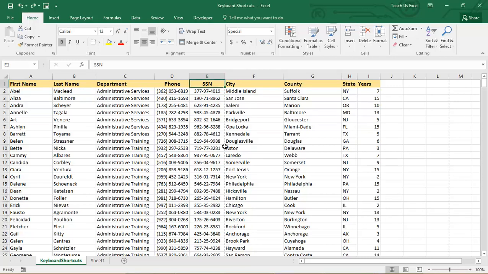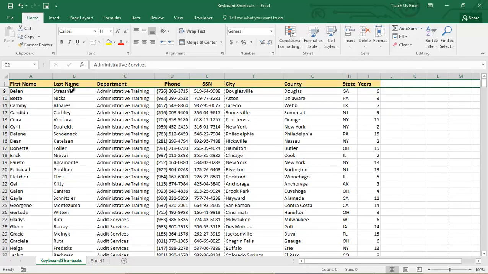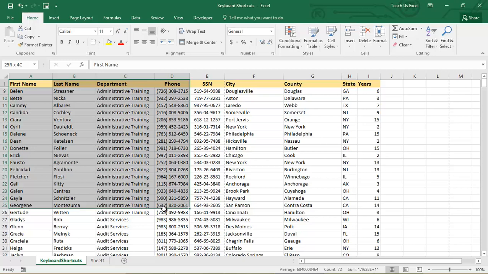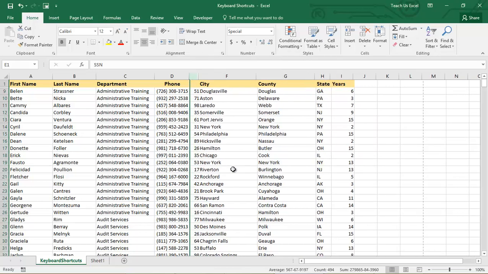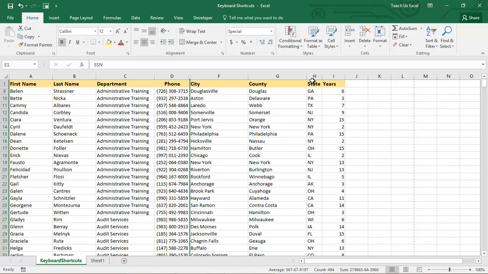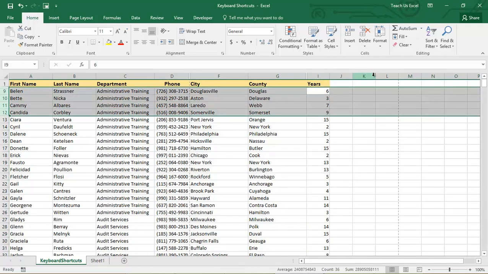Now it turns out that I only need data to be copied for administrative training, so I can simply hide the administrative services, and now I have data that I can copy for administrative training, but I don't need social security number, so I can simply right click on column E and then click on hide, and maybe I don't even need state, and from the years I need only people who have completed more than 10 years, so I will simply select the people who have completed less than 10 years and hide them.